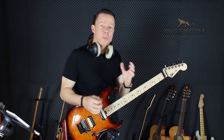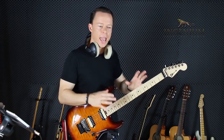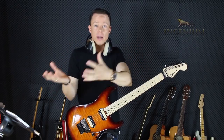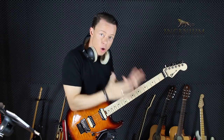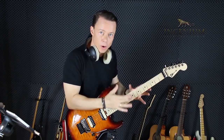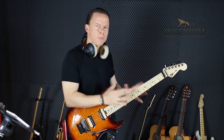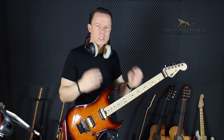And if that is your experience, this will totally fix it, and it will make you go from sounding like an amateur to sounding like an absolute pro, no matter what your skill level is, almost. When it comes to techniques and scales, you can use the simplest tools, but if you can do this, you can sound like a pro.